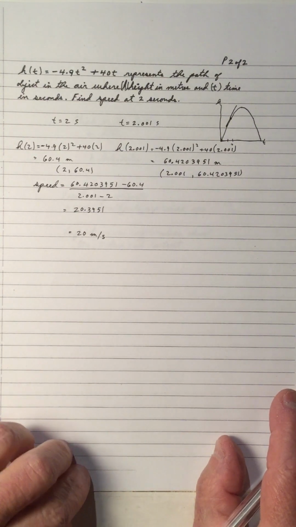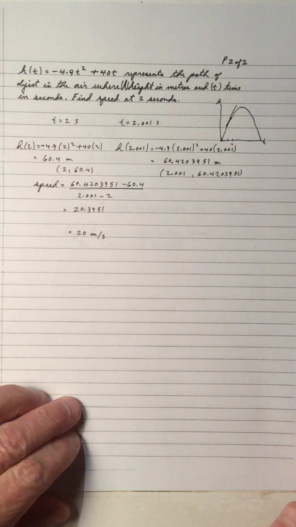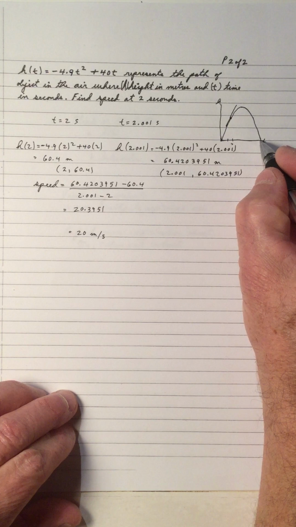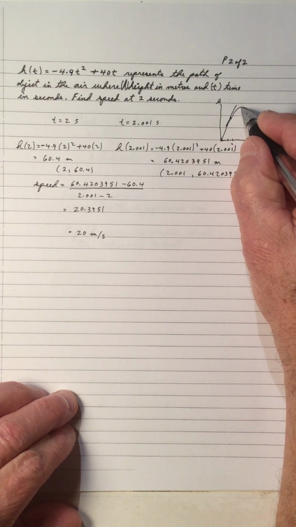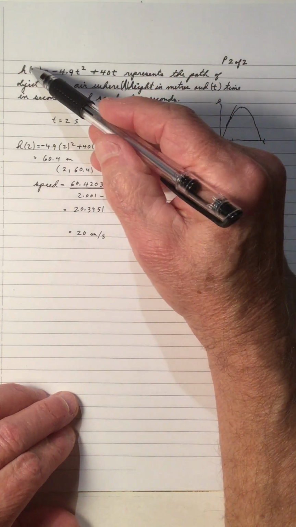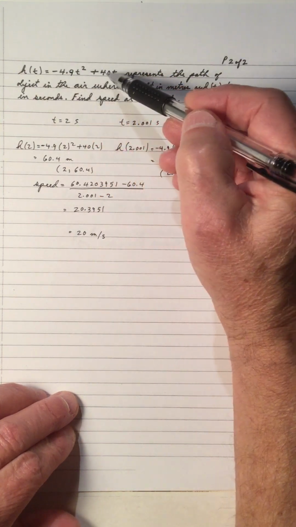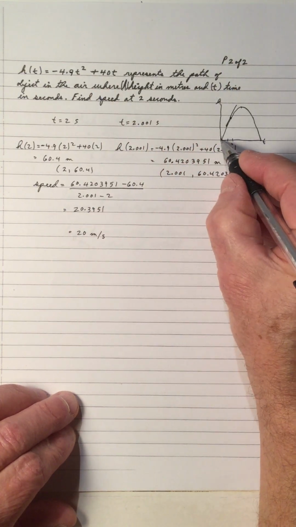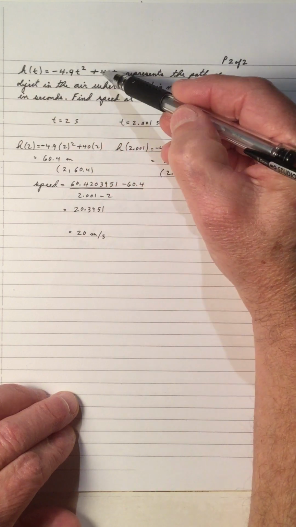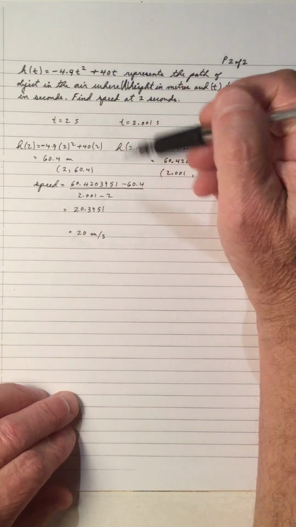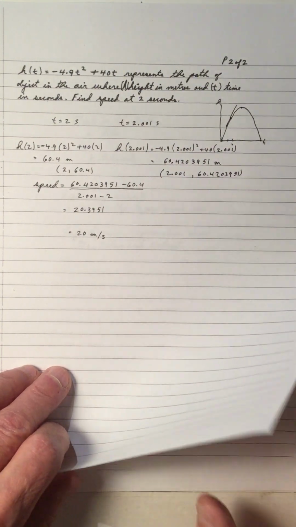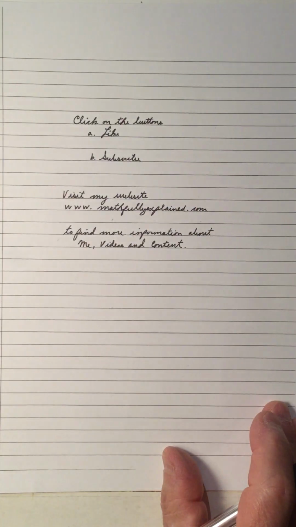If you had different times, at 1 second you'd get a different rate, and at 3 seconds a different rate. From 0 to this time here, it goes up, hits the maximum, and comes down, hitting the ground at this time. If you took this equation and let the height be 0, you could work out these values for t. One of them is at 0. By letting h(t) equal 0 and solving, you would get the time when the object hits the ground right there. So that's another problem done with the instantaneous rate of change.